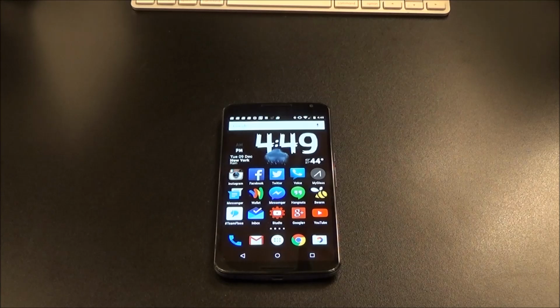It's just a fun phone, and especially because of Lollipop. Lollipop is just so much fun. Trust me, if y'all haven't used Lollipop, play with it. Go to the store and play with it. Look at all the animations. Look at all the colorful stuff. Look how everything is all bright and vibrant.